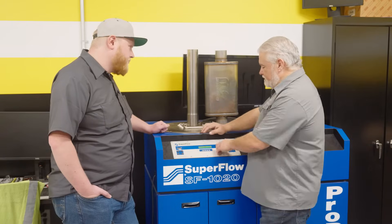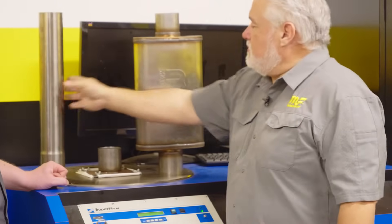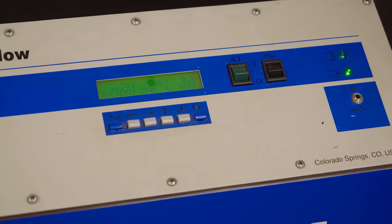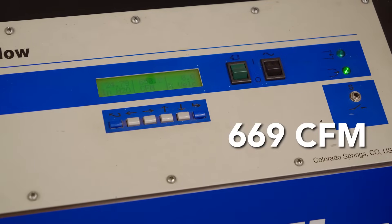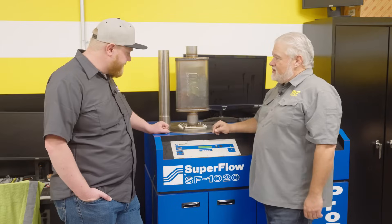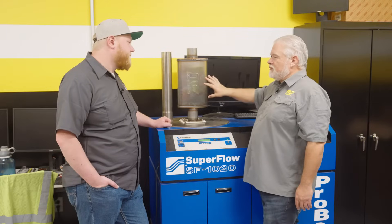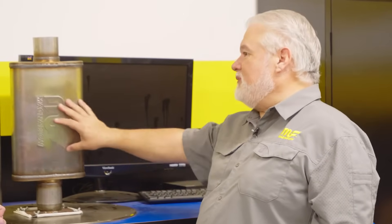You'll see it normalizes at just about 635 CFM for that 18-inch straight pipe. Now this muffler is about the same height and same diameter — it's just a perforated core. There's no black magic here, it's all science. We're picking up almost 35 CFM, which sounds totally counterintuitive. If you listen, you can hear the sound difference — running through the muffler it's missing some of that middle baritone note from the straight pipe. That's the dampening material doing its job, but it doesn't limit the muffler's capacity to flow air.